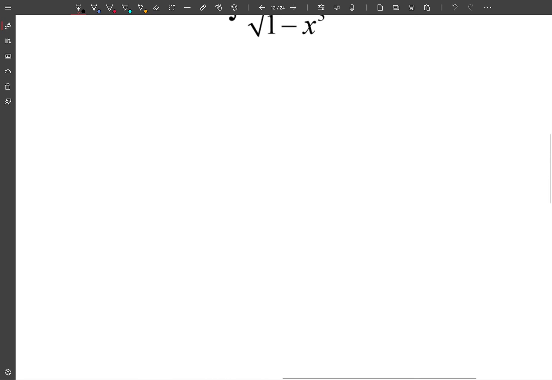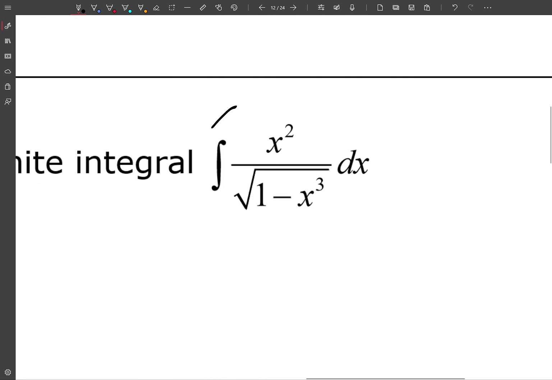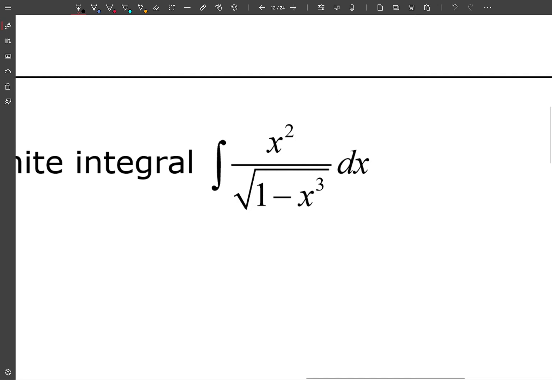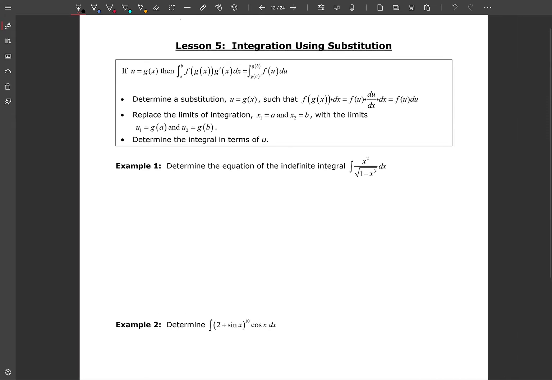So substitution is something we can use when we come across a problem like this. This particular integral is definitely more challenging than what we've done before, and it's really hard to say what we can do here, because remember, we cannot just apply integration to these two parts separately. We're just not allowed to do that. Just like we can't apply the derivative to the numerator and denominator separately. We have to use the quotient rule for derivatives of quotients. And in integrals, though, well, there's no easy rule here. So we're going to have to figure out a different strategy.